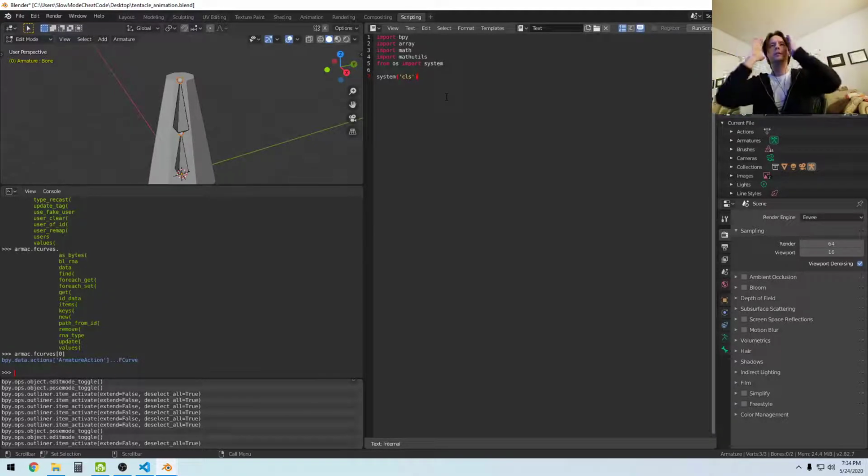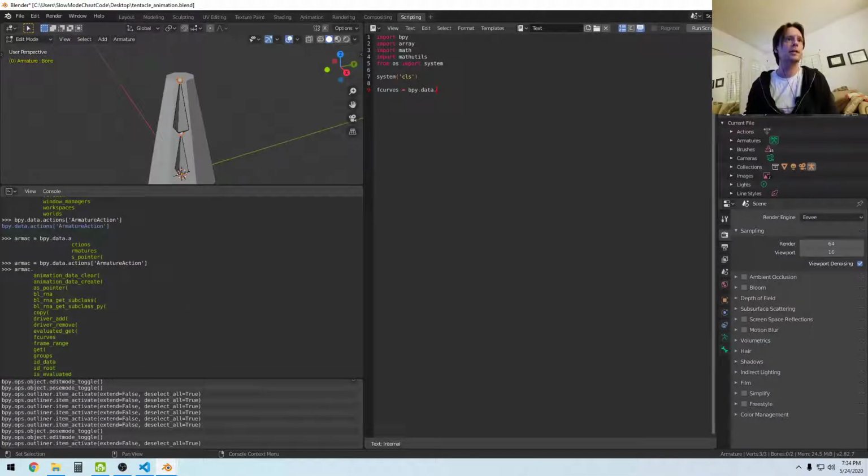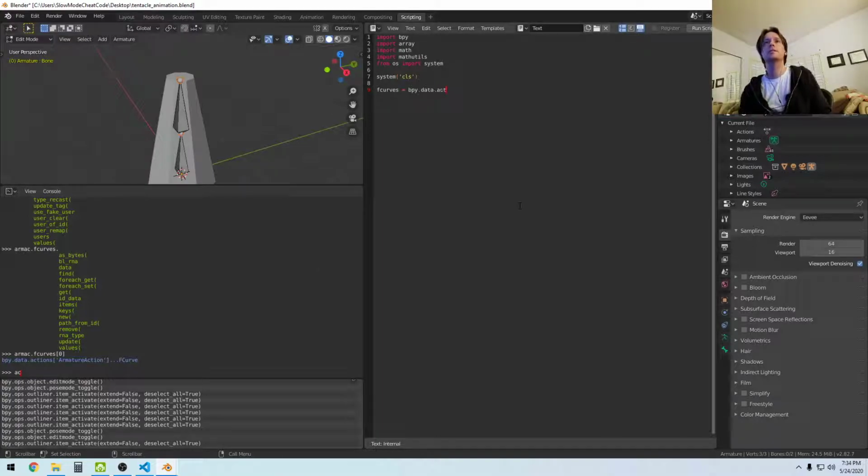Okay. All right. Now, oh yeah, I was going to get the F curves and investigate those. F curves is equal to bpy.data.actions, armature action. Okay, runs without errors, so that's good.